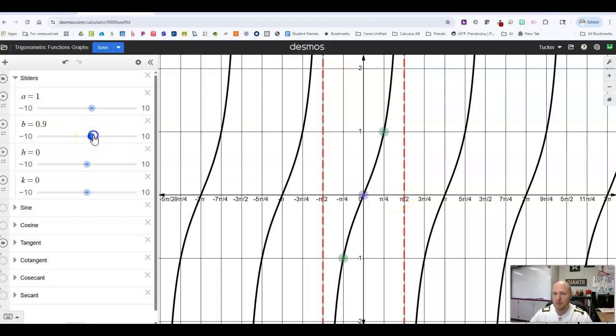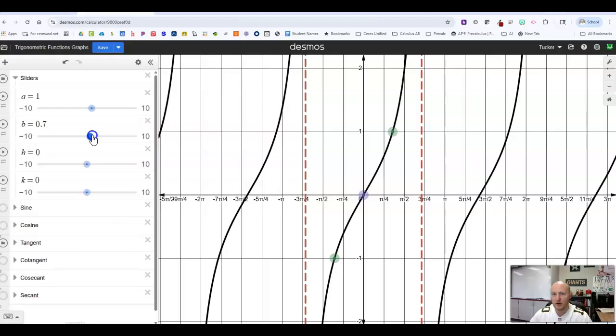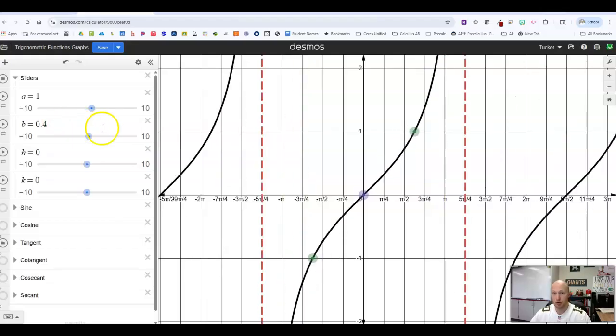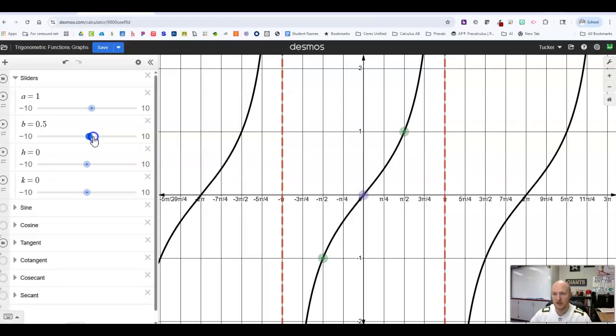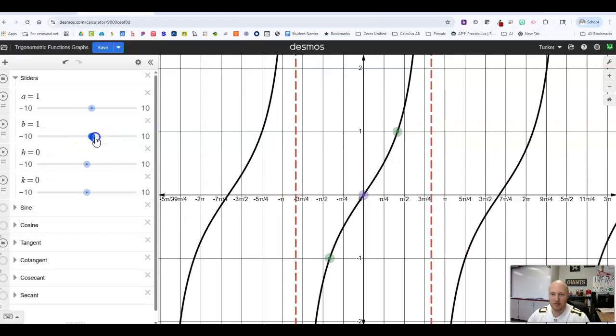So what happens if my b value is 1/2? Then our period is going to double, because you multiply by the reciprocal of that. Here's what it looks like if we extend this. Notice again my graph is centered at 0, and my asymptotes kick outwards. Instead of being at negative pi over 2, that distance doubles, so now my asymptotes are at negative pi and positive pi. Our other points also double, and the same thing happens if we compress.